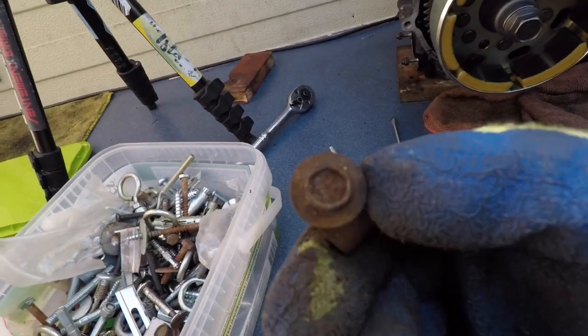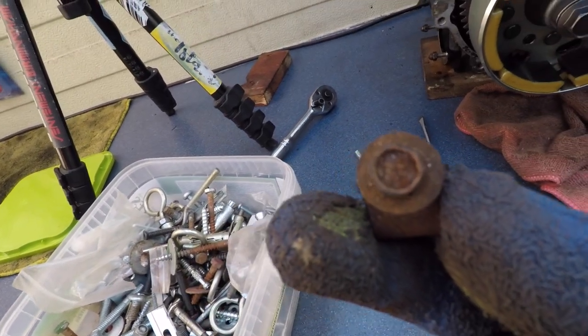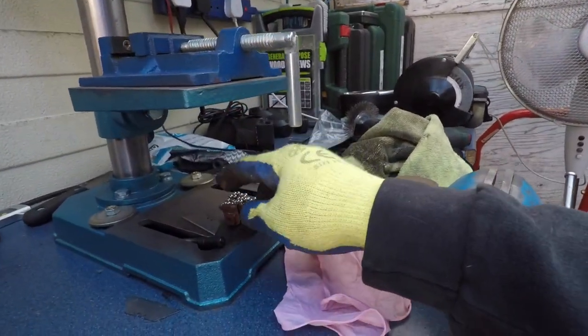Alright, in my random screw box, I found this that has a 7 on it. So my guess is this is from this bike somewhere. So I'm just gonna leave it here for the time being.